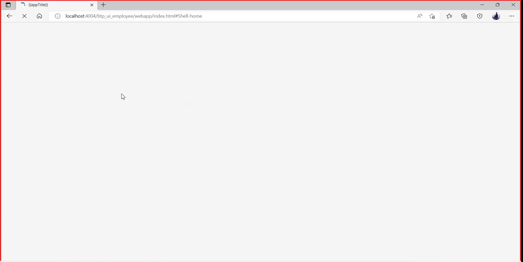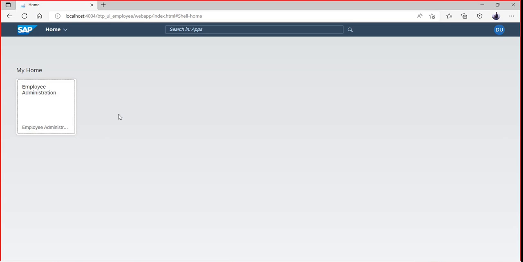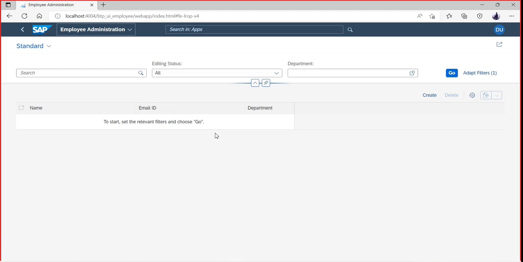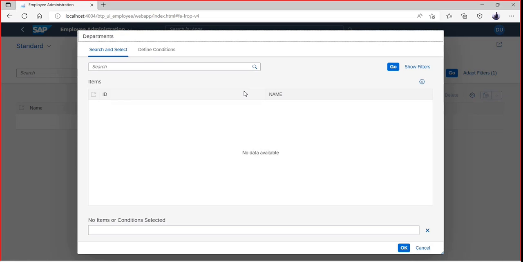I'll just go back. And if I open this application, in the department, you would be able to find some sort of table with an ID and name column, right? But we don't have any data.